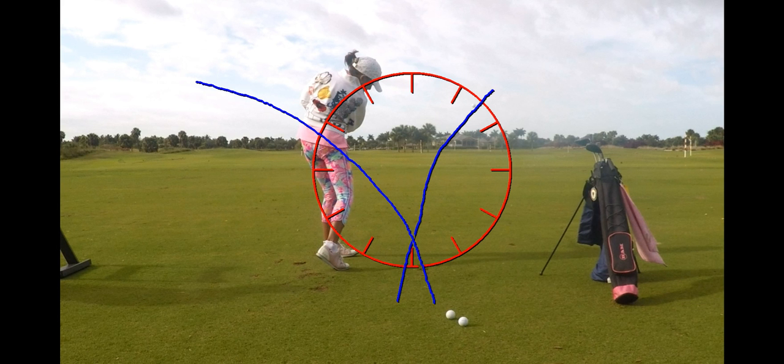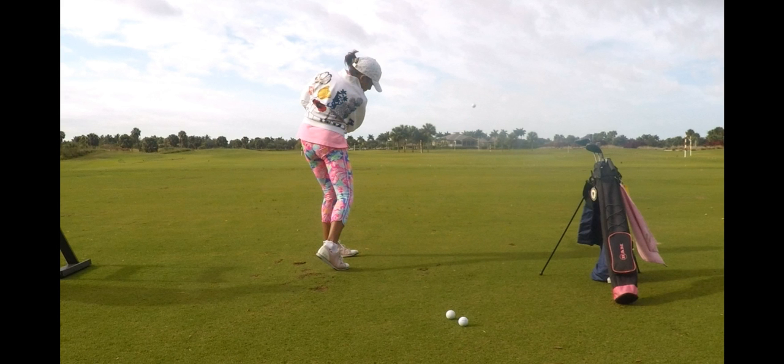That's what I mean by turning through and keeping the club connected to you. Those swings are seconds apart, but because you didn't swing way off to the right — where you see all of your divots when you're not hitting well — if those trees are your target, you'll see all your divots going in that direction. That comes from not turning with your body and keeping the club with you. That's why I want your head to roll with your body and not be kept down too long.